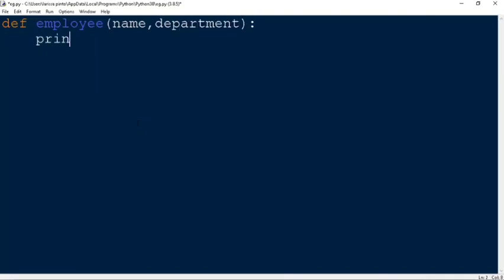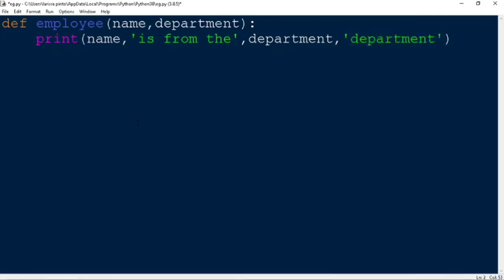So I'm going to write print name is from the department, the variable department. Now to call this function, I will write Steve as my first argument, and the second argument will be IT.